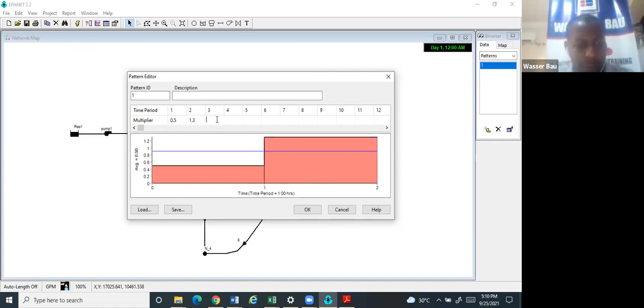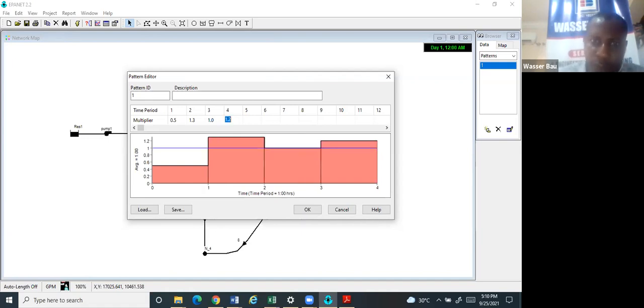In the afternoon, my demand pattern will remain at 1. In the night, around 7 o'clock, my demand pattern will go to 1.2. This is the first 6 hours. Everybody's sleeping. People only need water to flush toilets. Nobody's bathing, nobody's washing, nobody's cooking.